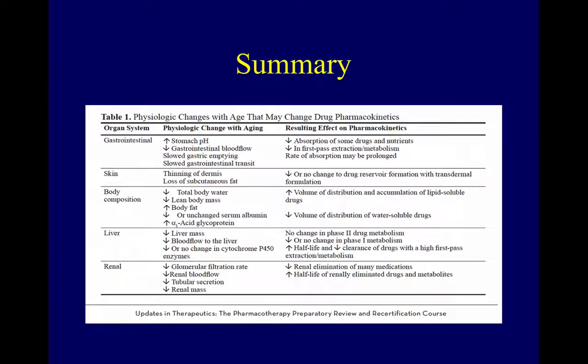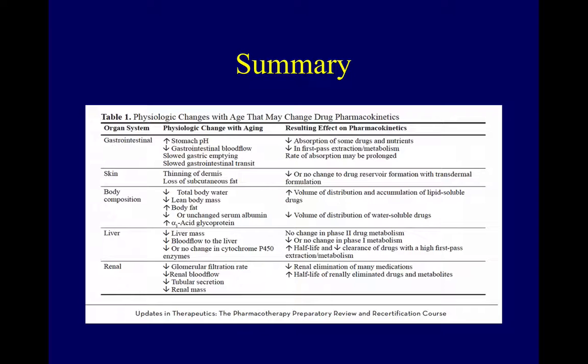The other thing is some drugs that go through first pass metabolism, that is decreased. So, for example, morphine, which is a classic drug that goes through first pass metabolism, that's decreased, and that's why elderly patients may be more sensitive to morphine, and we have to start at lower doses than we would if we were younger. We can see some changes in our skin, thinness. We may not have as much fat, so transdermal patches may not work as well.